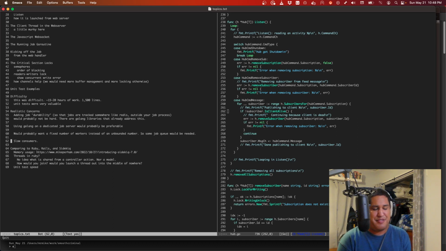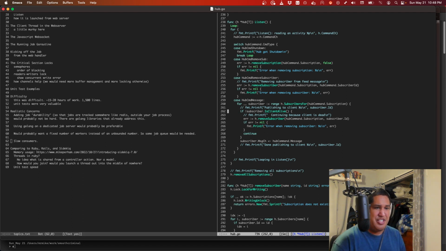If every one of your clients gets a buffer of say 256 message slots, and some client doesn't consume fast enough, and the buffer gets full, you have to make a decision in this part of the code that I'm highlighting. What do you do when you have a client and their buffer is full?